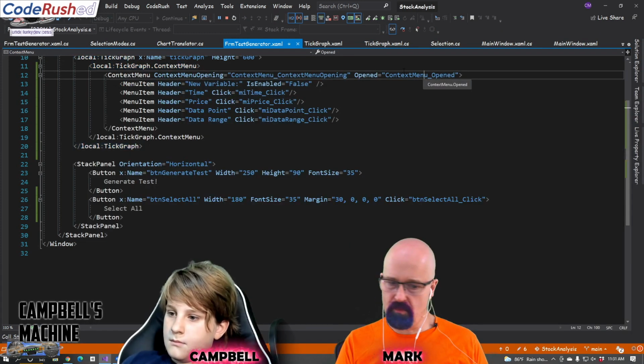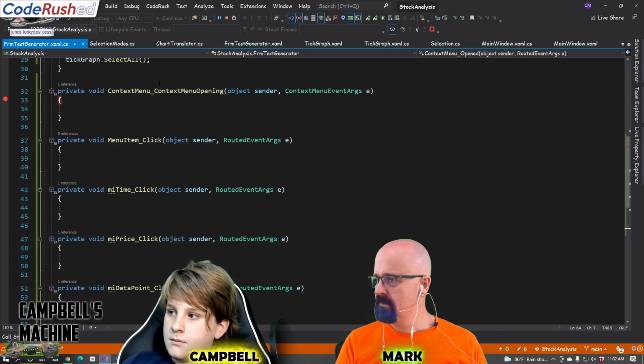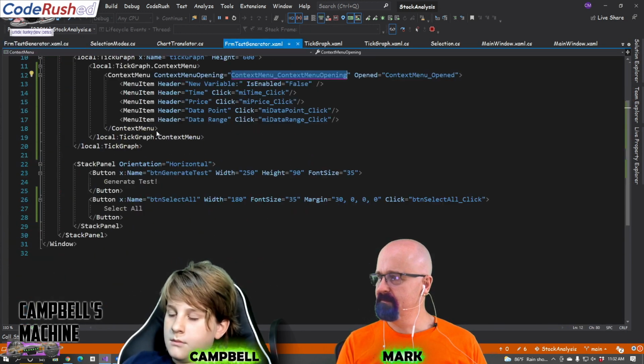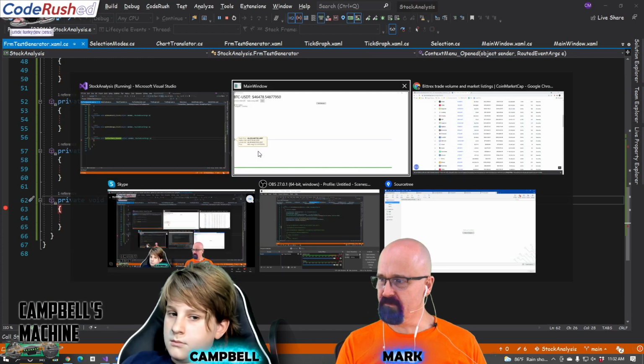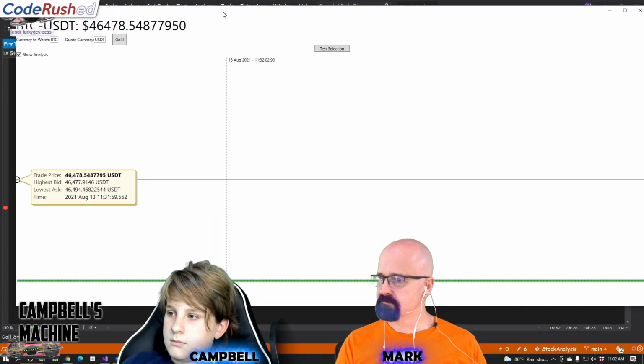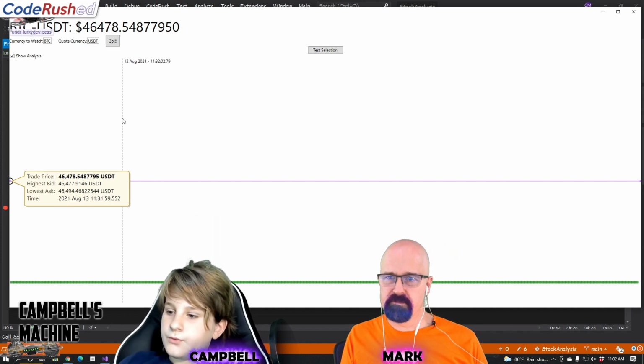So you need to set a breakpoint there. Looking to find an event that fires. This one looks like it's failing. This one right here, maybe we got some hope with this one. Somebody buys or sells Bitcoin.